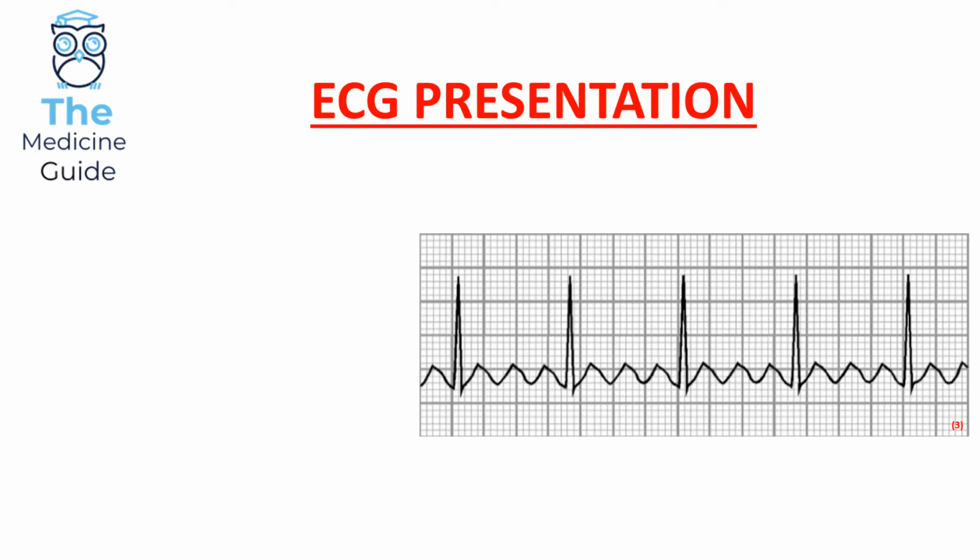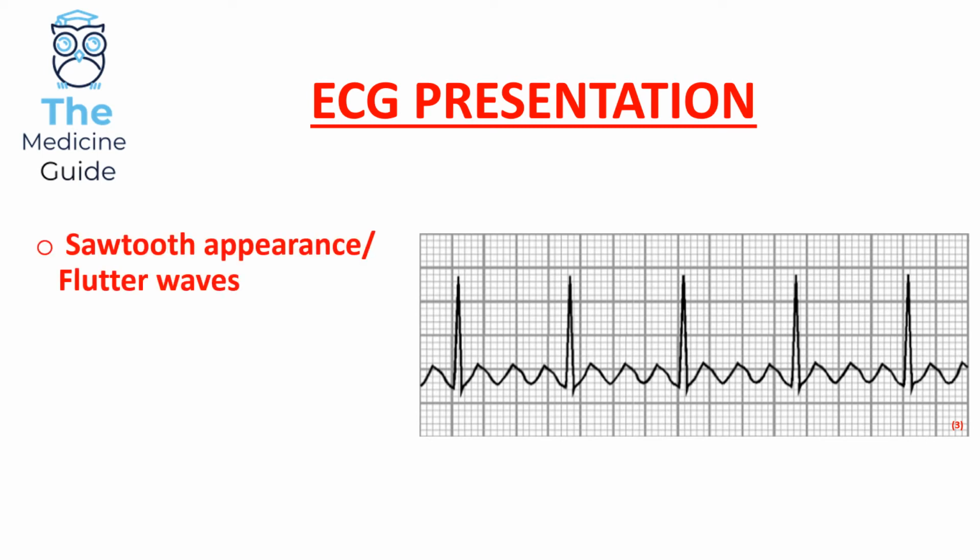Okay, so this is a very classic presentation of atrial flutter on an ECG. I'll give you 10 seconds to identify some of the classical features that you can see on this ECG, and we'll discuss in a bit more detail. Okay, so let's talk about this ECG in a bit more detail.